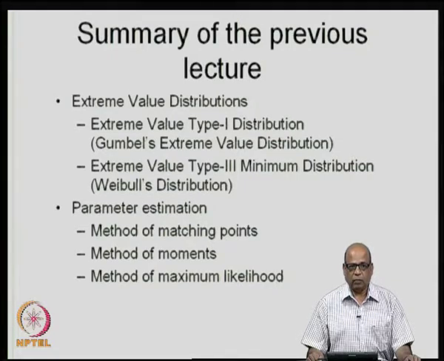In the method of maximum likelihood, which we will again review today, you define what is called the likelihood function, which is based on the sample values x 1, x 2, x 3, etcetera, x n, and then you look at those parameter values of the PDF which will maximize this likelihood. So, essentially the principle there is, what is that set of parameters that will maximize the likelihood of obtaining the sample x 1, x 2, etcetera, x n, which has in fact been realized. That is the idea there.